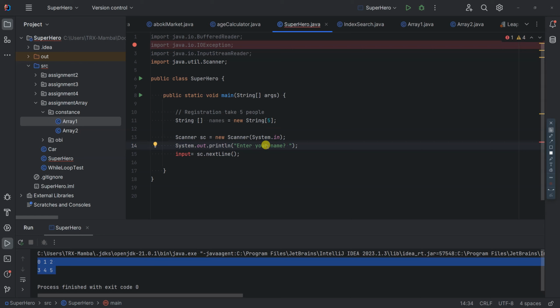Then instead of, all right, sorry, we're going to get this. So what we're going to do now is since we know it's going to be 5 names, we're just going to put this in a loop. So we say for integer i equal to 0 since that's the first index, if i is less than names dot length, I want you to increment i.